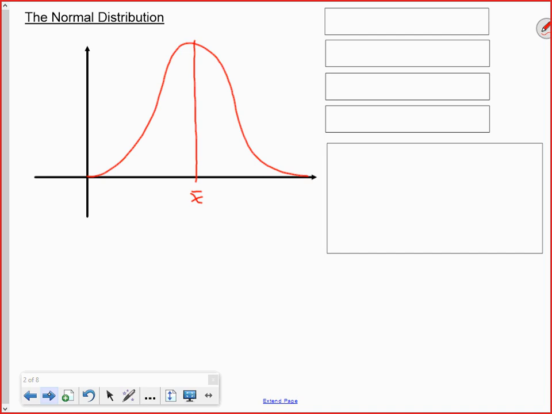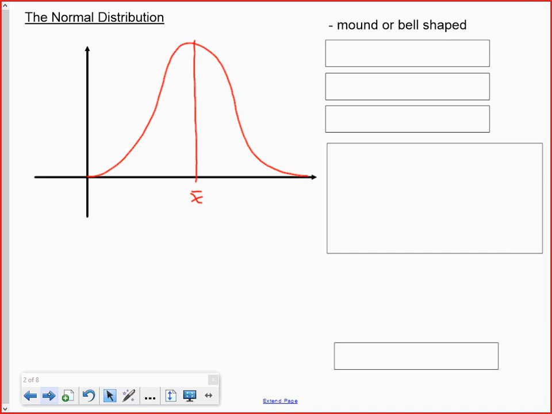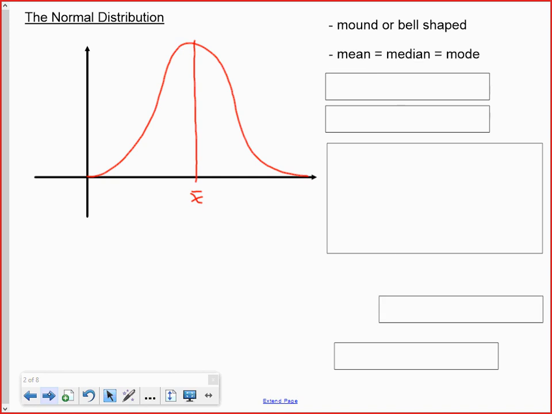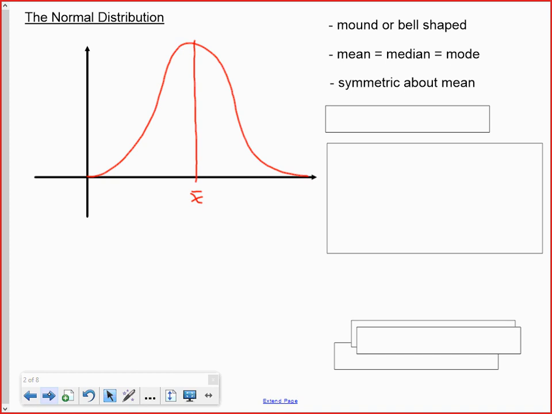Okay. So again, what did we learn? We called it a mound-shaped, or a bell-shaped distribution. We learned that the mean, the median, and the mode were all pretty much the same. And in a perfect normal distribution, they're all exactly the same, which means that any of the properties that apply to the median, let's say, also apply to the mean value as well. The data, of course, is symmetric about the mean. So we've got half of the distribution over here on the left-hand side, and half of the data over here on the right-hand side. So normally, that is a property of the median. The median is the value that splits your data set in two, but because our mean and our median are the same, our mean also splits our data in two for the normal distribution.